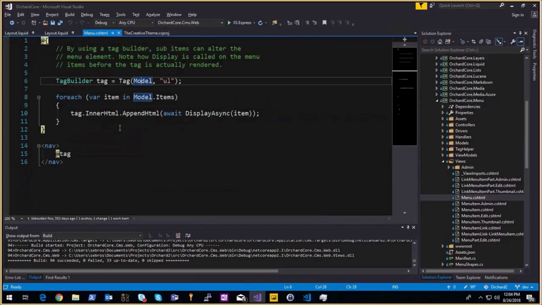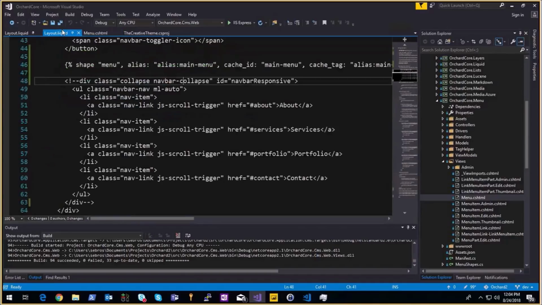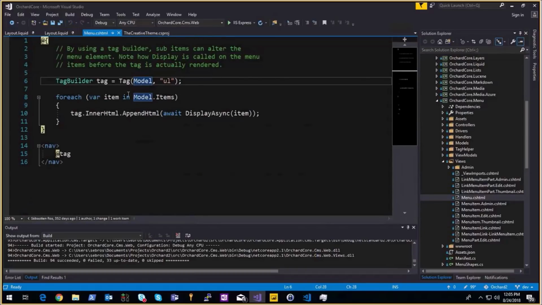But when we called into shape menu, we say create a new object of type menu, and there is some logic in the menu module that detected that we created a menu shape, and this logic will load the content item here and build and assign properties to the shape itself, with classes and attributes for all the menu items.